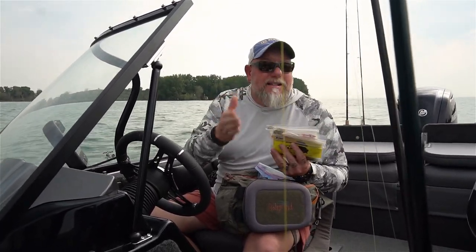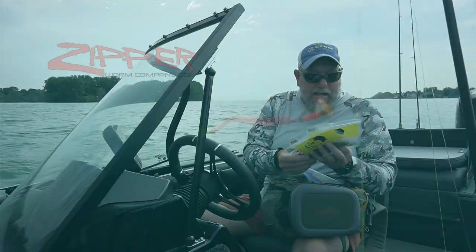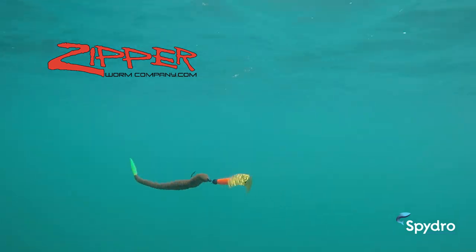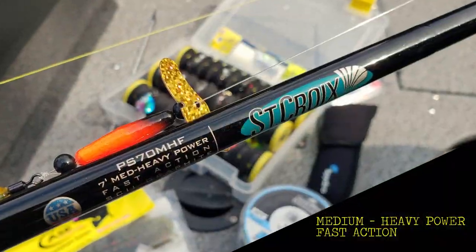One thing I really need to mention is I kicked live bait ten years ago. All I use is plastics now, and I catch just as many walleyes on plastics as I did on worms. My favorites are the Case Plastic Magic Sticks. Another one I really like is the Zipper Shaker Worms — these things are fantastic! When it comes to a rod, I prefer a nice seven- to eight-foot rod. St. Croix, of course.